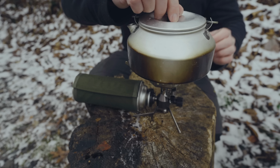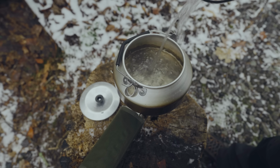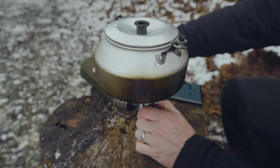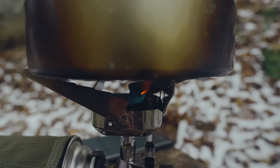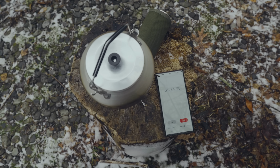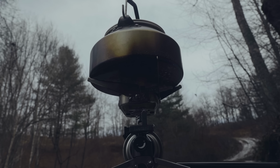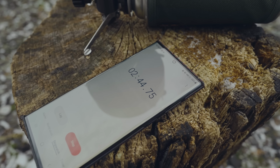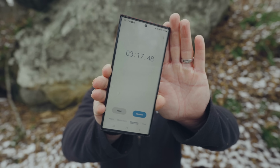Before I touch upon the stats for the stove, let's go ahead and do a boil test. 2 cups of water, let's see how long it takes. With this boil test, it took right at 3 minutes. It was done slightly before I hit the stop button. Anyways, now it's time to touch upon the stats concerning the stove.